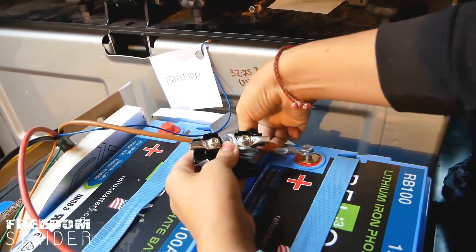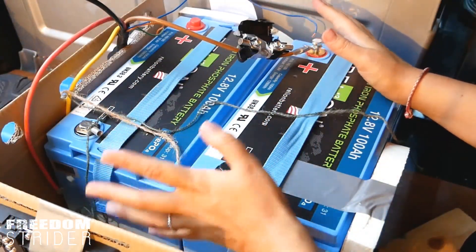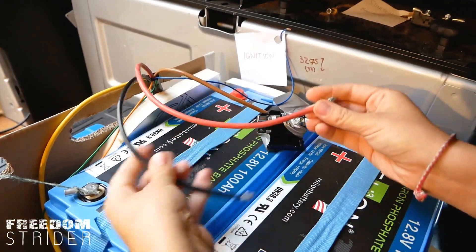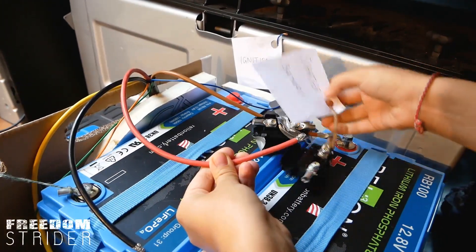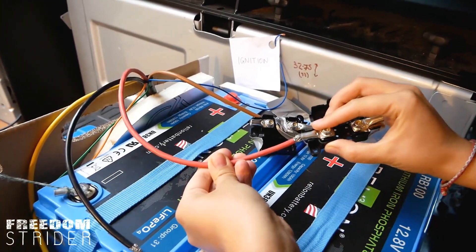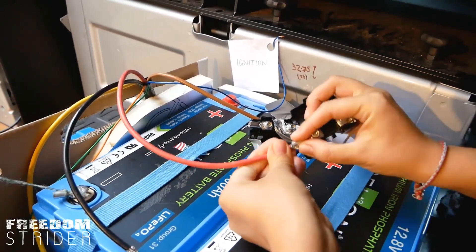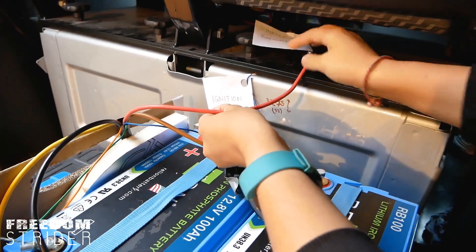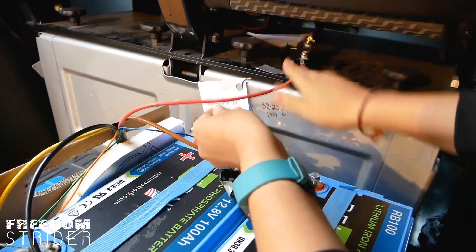Because when one hasn't done any wiring before, touching wires becomes rather a critical, terrifying moment in time. The red one needs to go out to the starter battery — it also has a fuse. So this cable comes from the DC to DC, you put the ring on it, and then you drag it all the way out to the starter battery where you have this fuse — so that goes actually inside there.